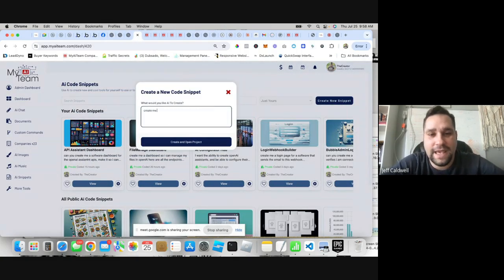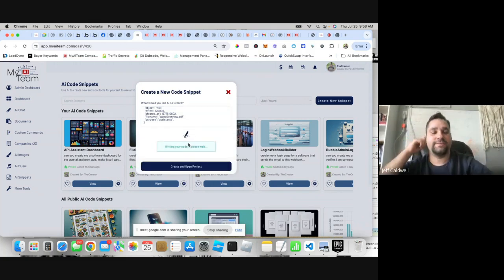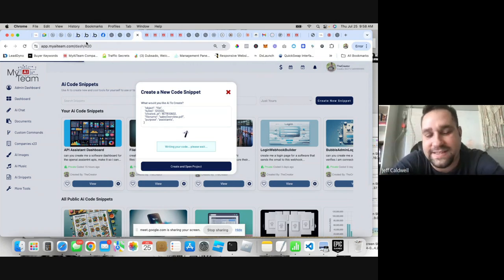I'm going to say, create me a dashboard for this and allow me to add my API key, keep it secret, so no one sees it. And I'm going to paste my giant API documentation instructions in. And then I'm going to hit create project. If you guys didn't know, in Bubble, back in the day, I would have to drag and drop. I would have to connect every single API. I would have to do an intense amount of work to get this thing set up.